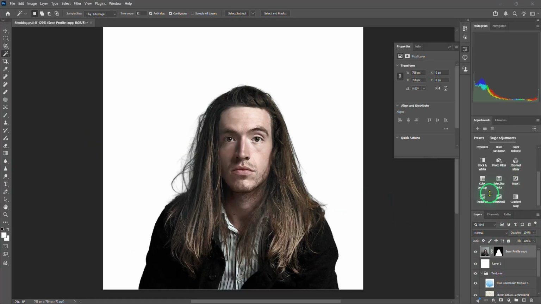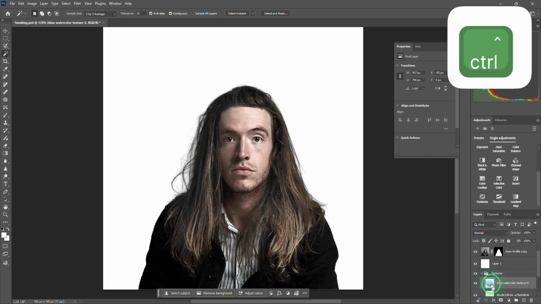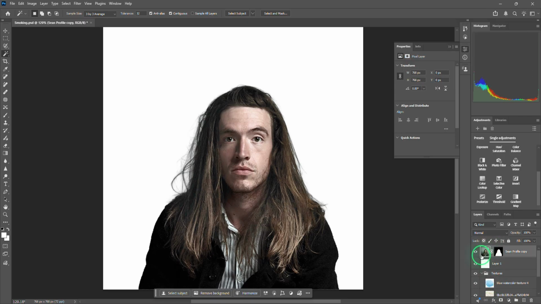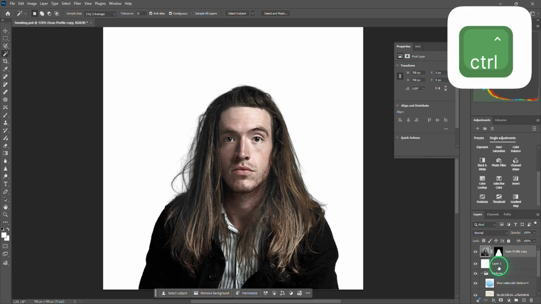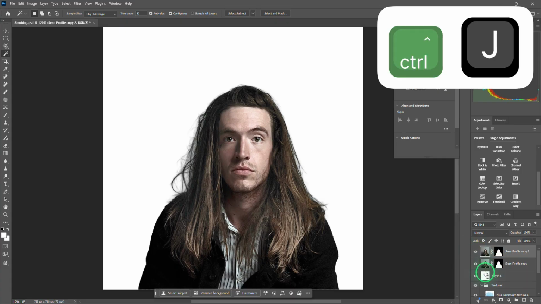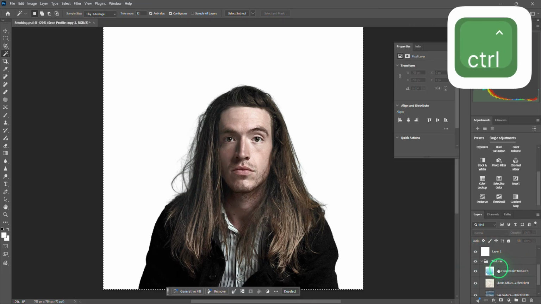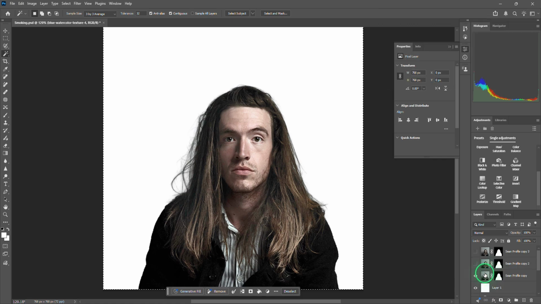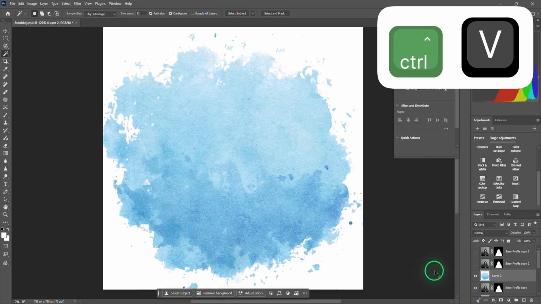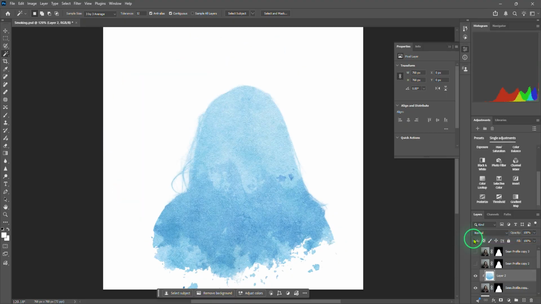Now from here, I'm going to go ahead and bring in a copy of one of my textures. First, I'm going to press Control J to copy this 3 times, hide these 2 additional layers, and then I'm going to take this, Command C to copy, click on my first layer that I'm working on, press Command V, and create a clipping mask.